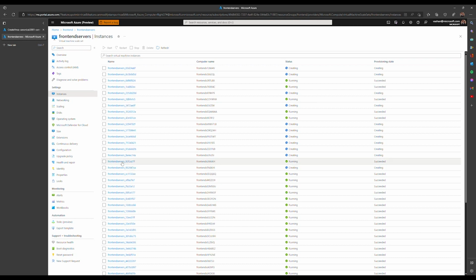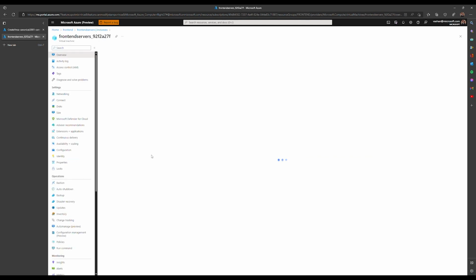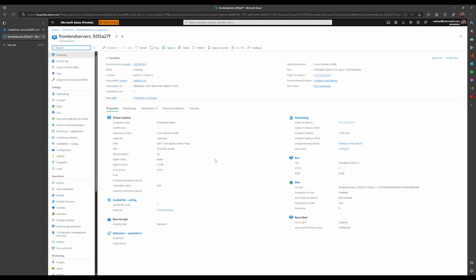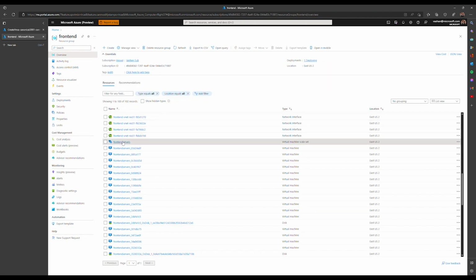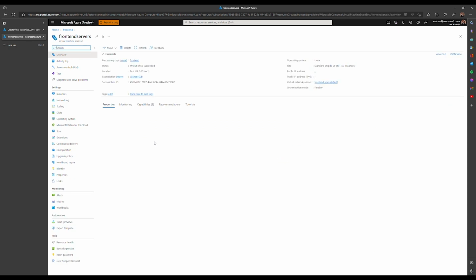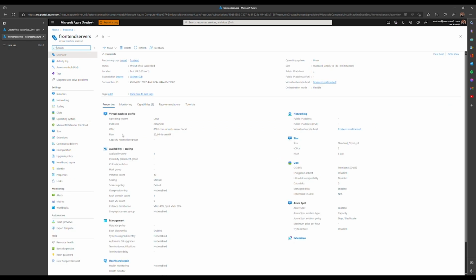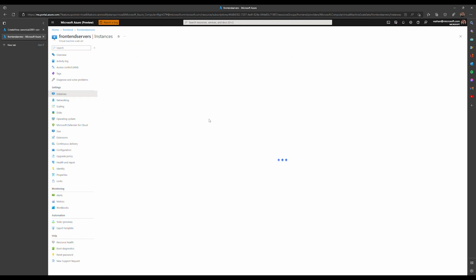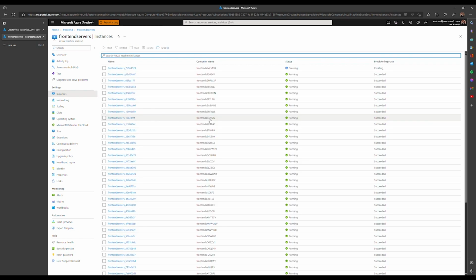Let's inspect one of the instances and see what that instance looks like. And when I look at the properties of this instance, you will notice that this instance is a Spot instance. Let's go back to our scale set and see if the instances are ready. Before that, you should also notice that the scale set has a Spot behavior, and it also has the distribution that you provided and the base count of VMs that are provided during the deployment time. Most of the instances are created at this point in time.